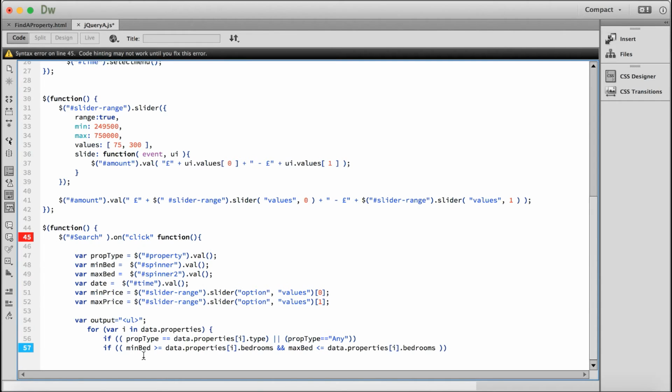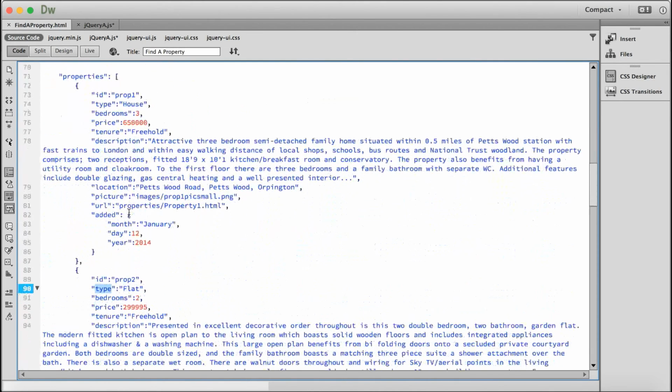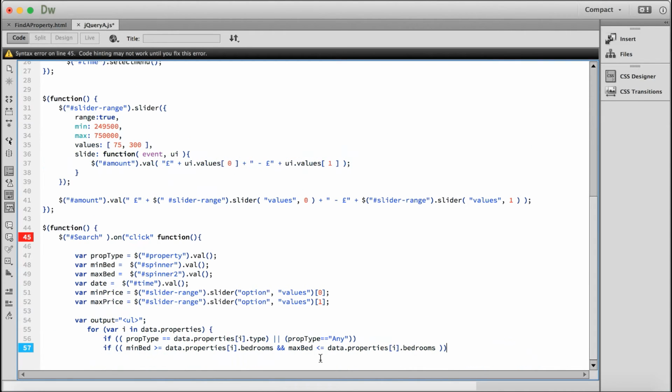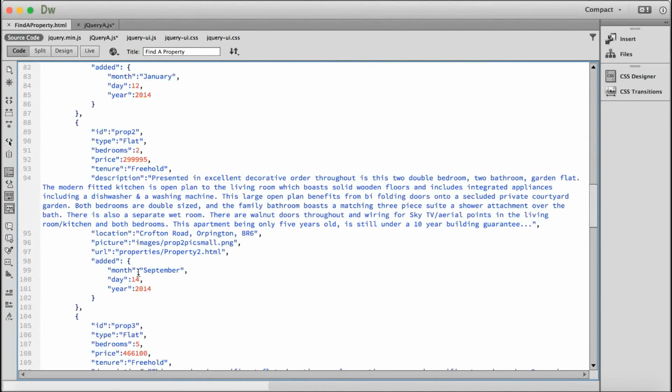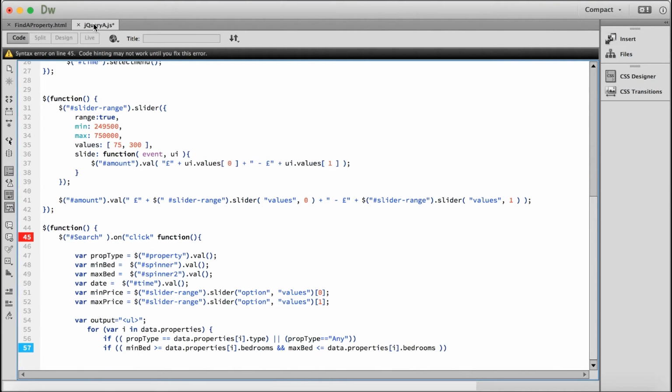So again, here we're saying the minimum number, so we get the minimum number and we're also getting the maximum number. So if the minimum number is more than the data properties inside the bedroom field, if we look inside here, it's going to look inside the minimum. It's going to take the minimum that the user selected, and it's also going to get the maximum bedroom number the user selected, and find the maximum and get it, less than or equal to the maximum. So we're going to have the minimum and the maximum. So if the minimum the user chose was 3 and the maximum is 5, for example, it will find 3 and 5, and we'll also find those in between.